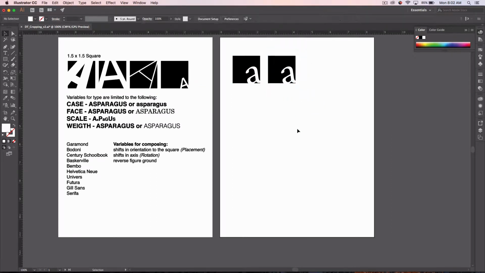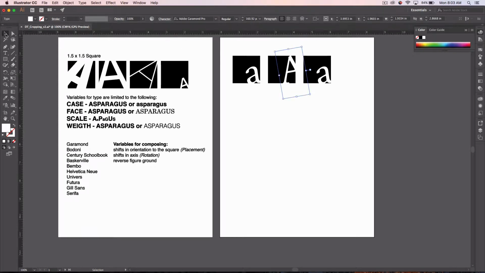So when you're putting your examples together, try to align them and do a whole page of A's or whatever your first letter is. Don't just do a bunch of random letters on the page. It's kind of hard to see which ones are better than the other ones. So again, I would do a whole page of A's, a whole page of S's, a whole page of P's, G, U, and S. You don't have to do repeating ones. How many is on the page is up to you and how many you can fit. But again, I want you to explore producing a whole entire page of them. So as I go through, I can just simply switch this to an uppercase A. Again, play around with rotation, scale, cropping.